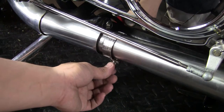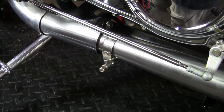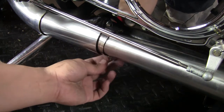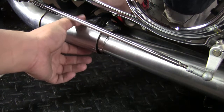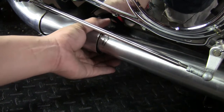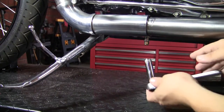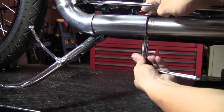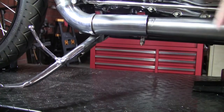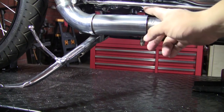So now we're ready to tighten down the supplied exhaust clamps, and what you'll need is an 11 millimeter deep socket and a 3/8 inch ratchet. And as you can see, it'll slide in between the double walled stock header right here. What you want to do is get in position and tighten it down. Here's a better angle for you. Again, 11 millimeter. And as you can see, there's a little bit of residual exhaust gasket maker. What you want to do is just wipe it off.